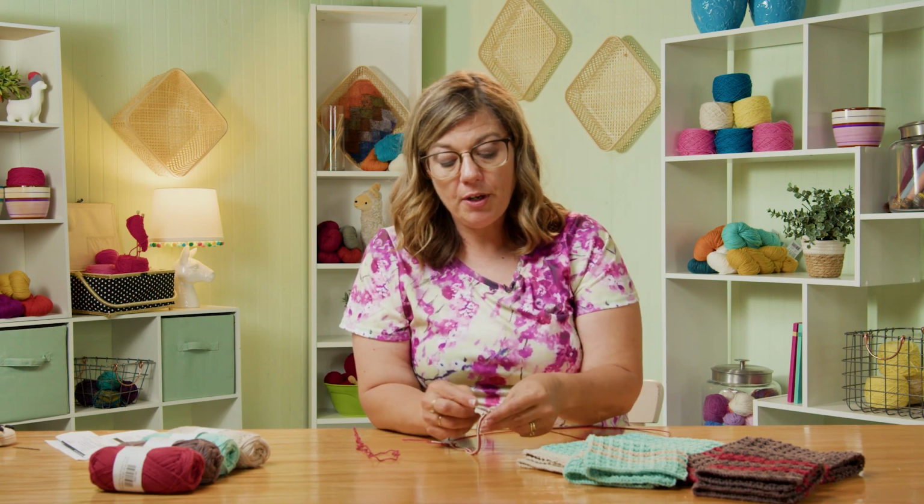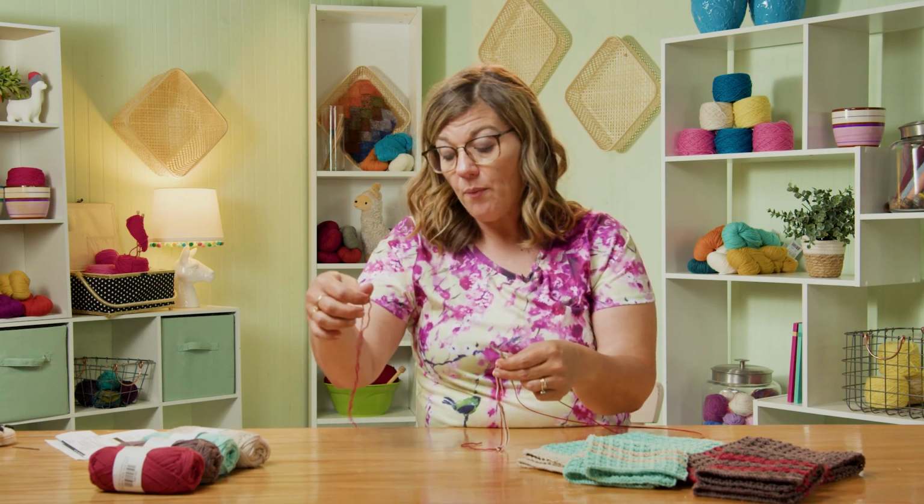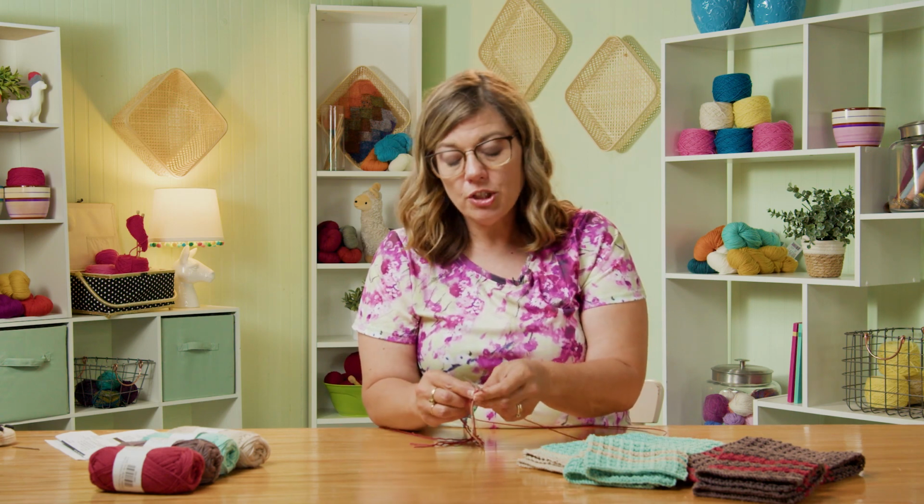To start off with, we're going to knit 2 together. That's going to get us down to the stitch count that we want so that our texture pattern will work out in the space that we have. And again, all the math is already done for you. It's in your pattern. Just follow it along and it'll show you.